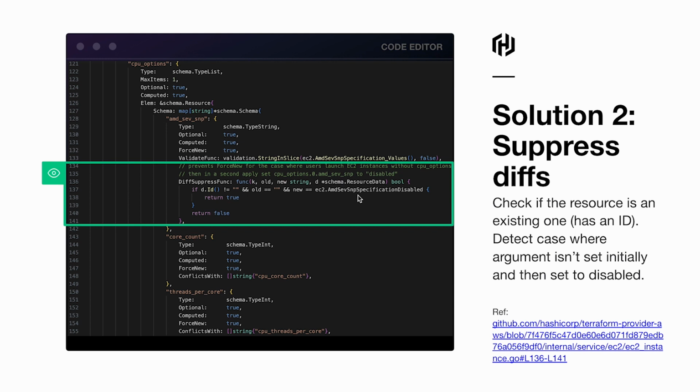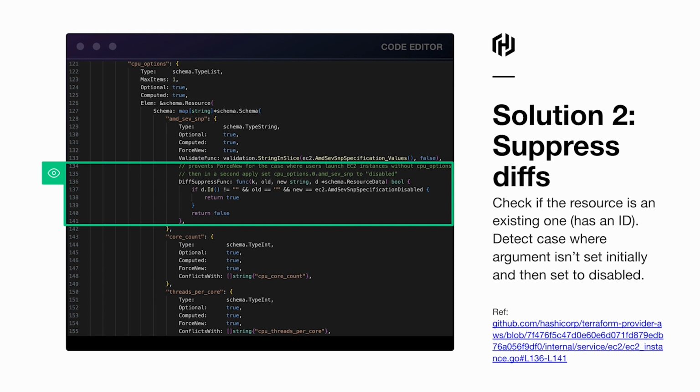If the old value is an empty string, meaning that the practitioner has not specified amd_sev_snp, and then suddenly the new value specifies it as disabled, we want to suppress the diffs, hence we return a value of true. In other scenarios, for example, if practitioners did not specify amd_sev_snp, and then suddenly specified it but set it to enable, we will want it to not suppress the diff. We want the diff to actually happen, which should then force a new EC2 instance to be created, which terminates the old one and creates a new one. Hence, you can see that there's a ForceNew over here because there is no update API as of today.